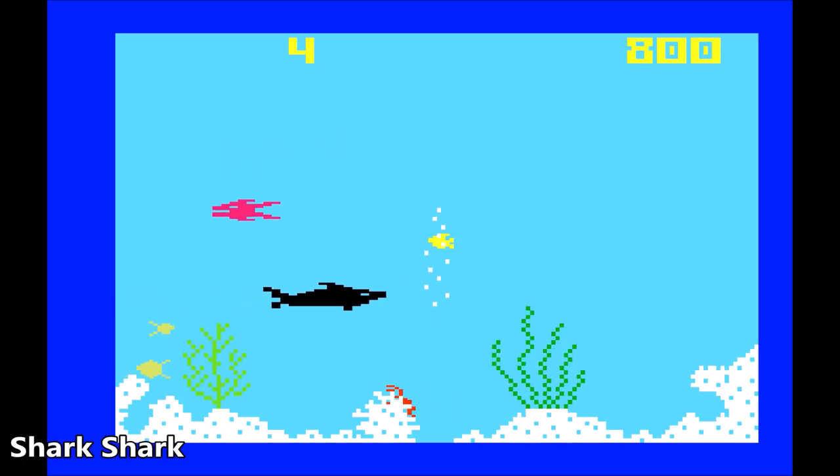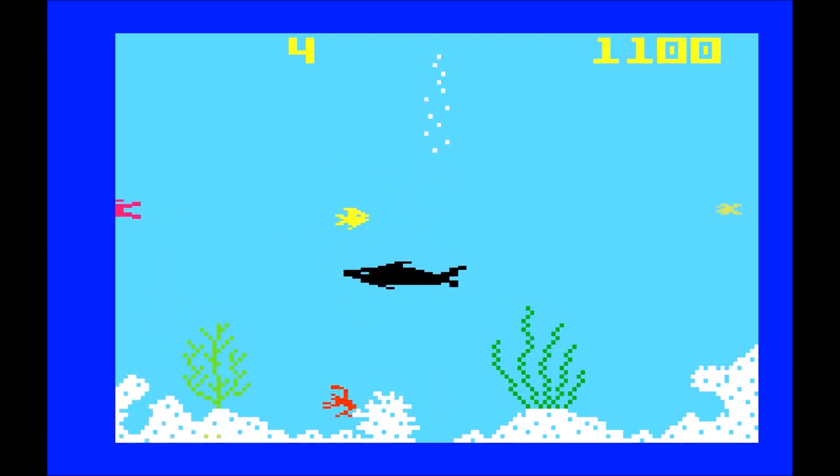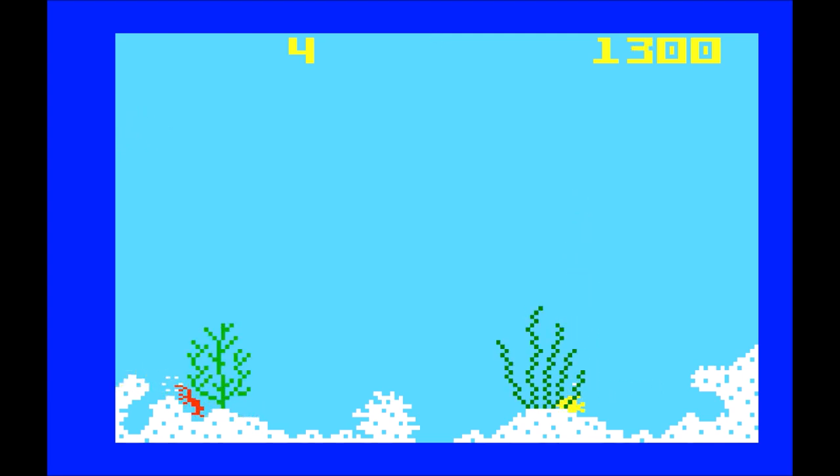The seventh game is 1982's Shark Shark, another Intellivision classic where you eat fish smaller than you and avoid larger fish and try to nip at the shark's tail to take him down.